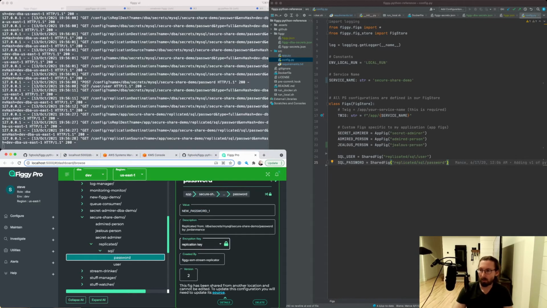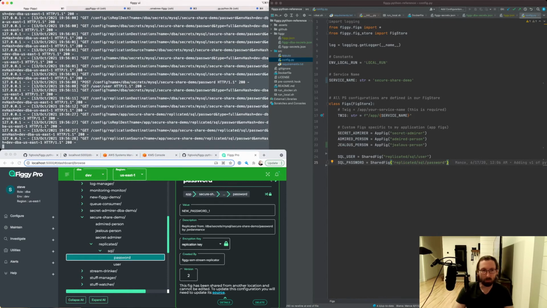This is a special encryption key that in the dev environment we have access to so that people can develop locally and also against the dev environment easily. But when we go to production, nobody has access to this encryption key except for the Figgy administrator and the applications running themselves. This way you can create a password for the production database, which is incredibly sensitive, and share it with the code that requires it directly, and the developers and nobody else can see it, and they don't need to see it. All they need to know is that their application has the credentials that are required. This makes it so that the owner of the secret truly owns the secret, and we maintain absolute least privilege at all times. Let me show you how that works.